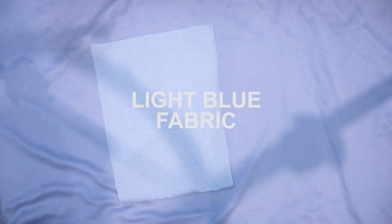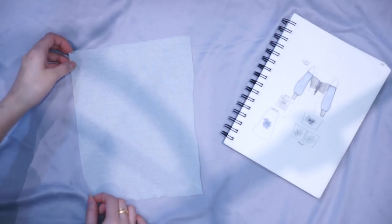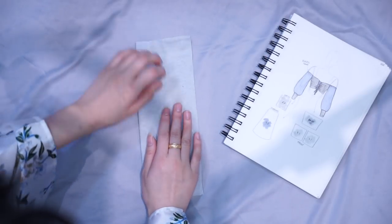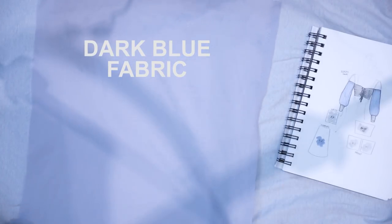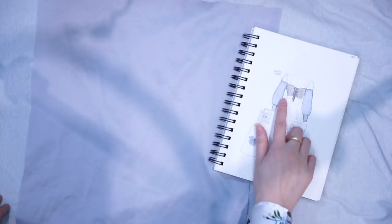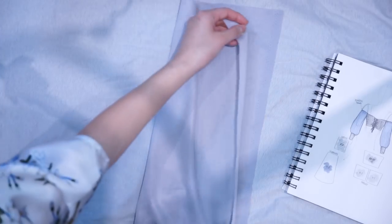Now these are the fabric for the wrist, and I just cut out two small squares. Then I fold the two short edges together, and you just sew that side down. Finally, the last piece are the sleeves, and these are gonna be larger rectangles, and you fold the short edges together and you sew down the side as well.